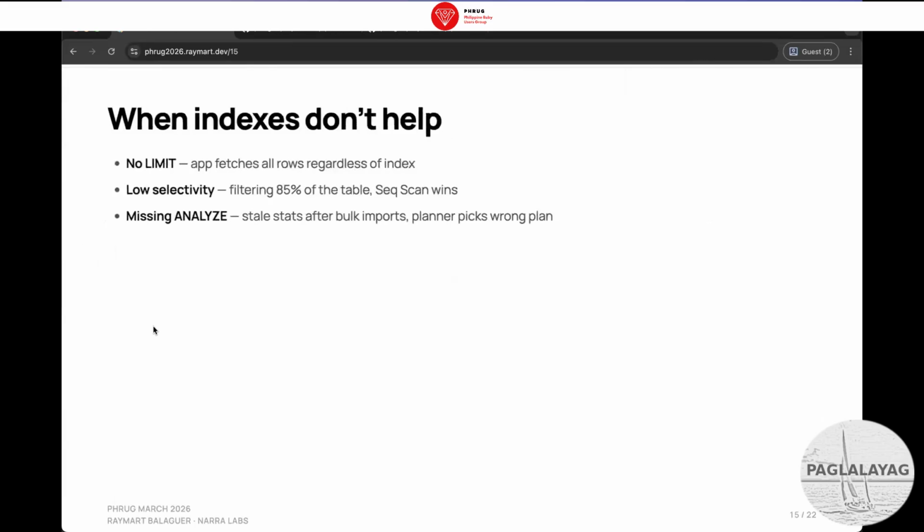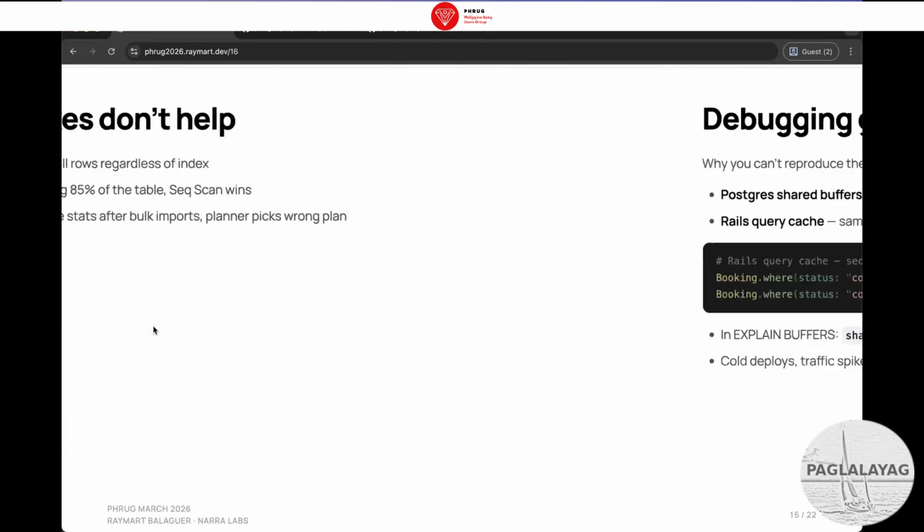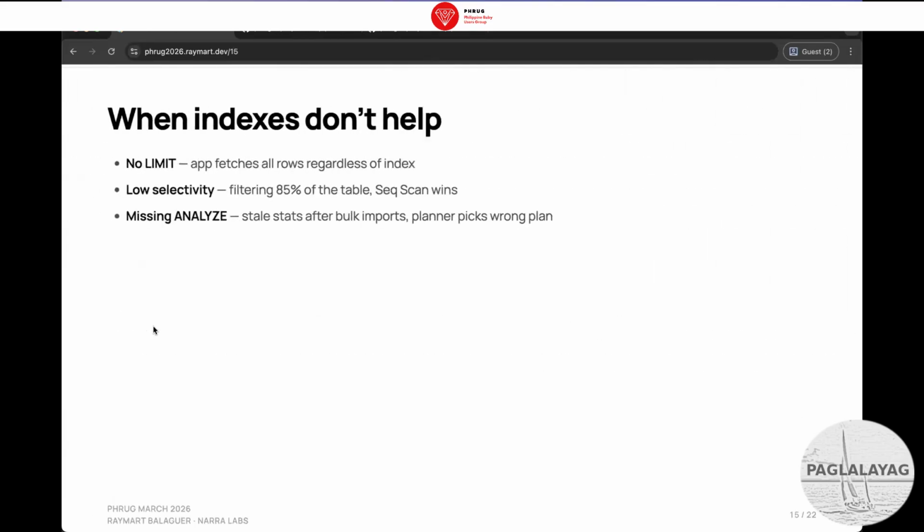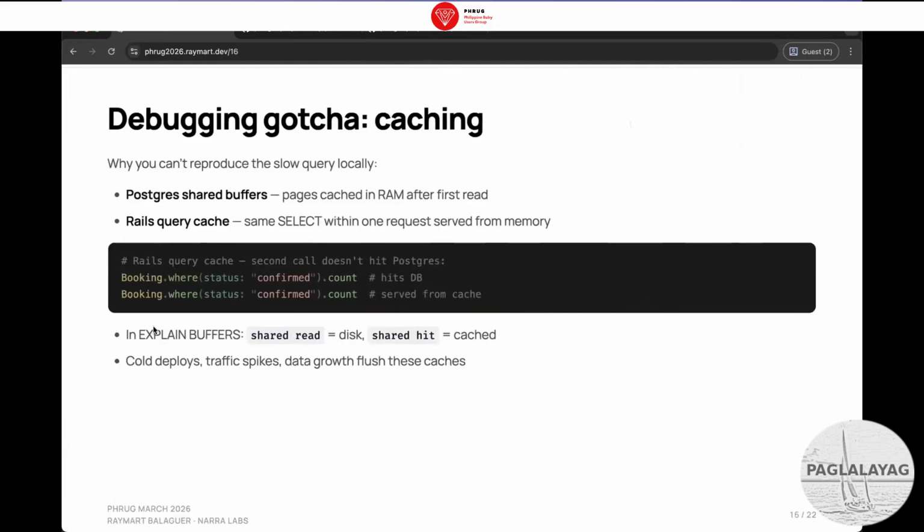Yep. And then some gotchas when debugging performance issues. First, note that Postgres has a cache. When you first run the query, it will pull all the data from disk. Again, take note that pulling data from SSD or hard drive will be slower than RAM.